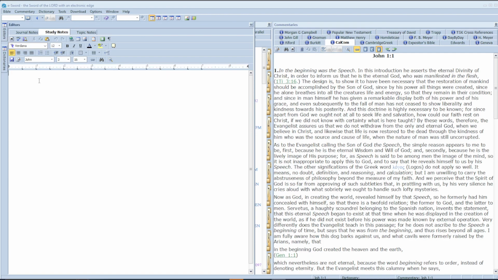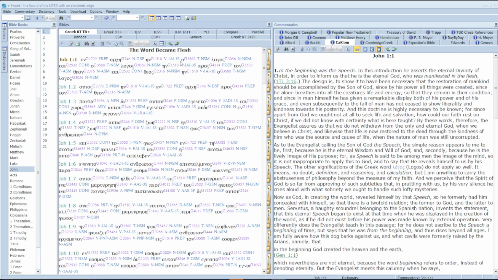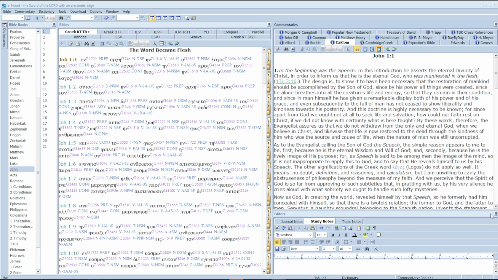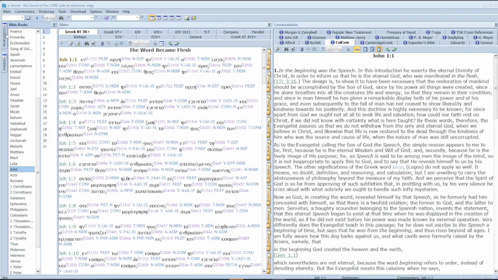And there's also a place for study notes, journal notes. So if I want to write something on this chapter, I can. The font's quite nice. It's kind of like Word, easy to use. How do I delete this? Oh, there we go. And you can pin stuff. So if I pin it, it goes there, or you can unpin it and then it just sits on the side.